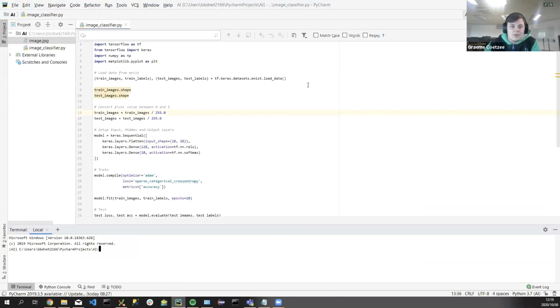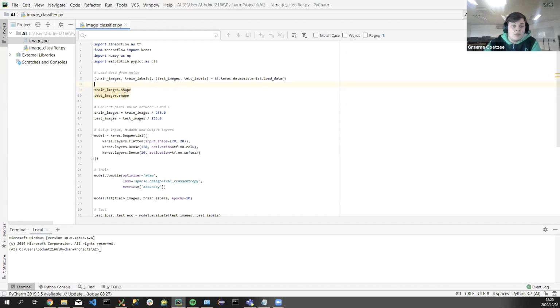So first of all, we load the data into the different variables. We've got the train and test data. The training data, which consists of the first portion of the data, around 60,000 images, is all we send into the model during training. Once the model is trained, we send in the remaining data, which is the test data. It's another 10,000 samples. We send that in after the model's been trained so that we can test the model on unseen data.